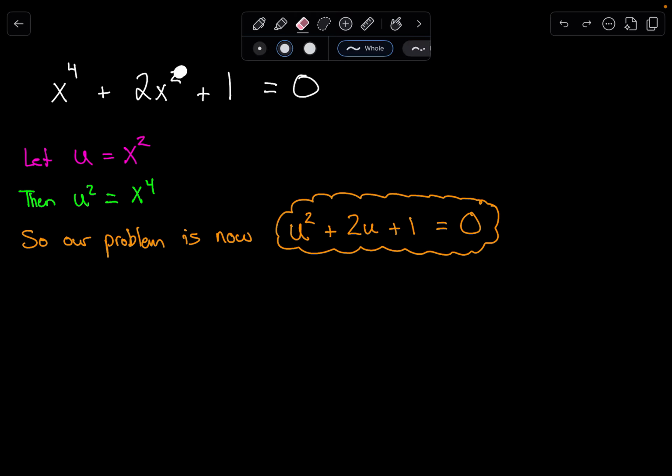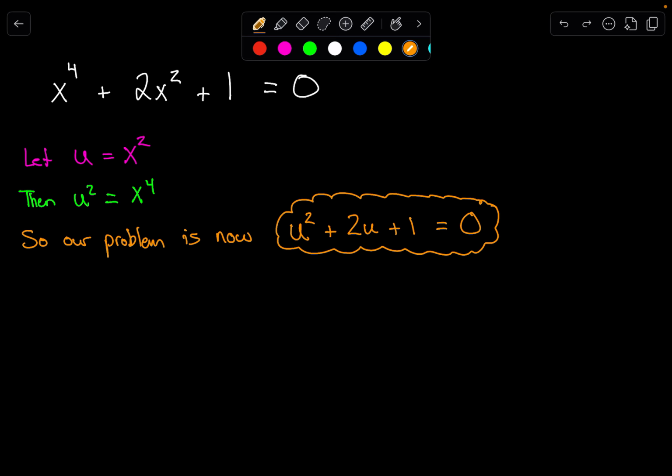So for instance, if I had just had something like this, then my technique over here doesn't work anymore, because there is no x squared to substitute in. If I make this same substitution, I wouldn't have a u here, I'd have a square root of u. And now this isn't really any better than the first thing I had to solve in the first place. So that's one big thing to notice.